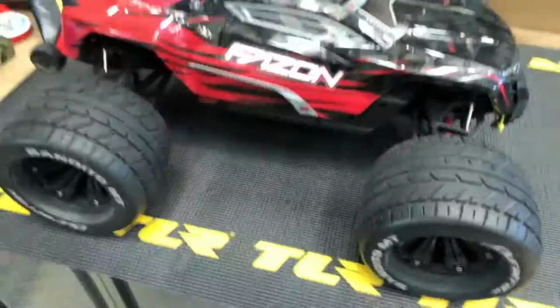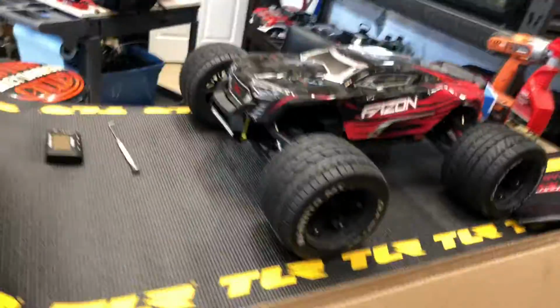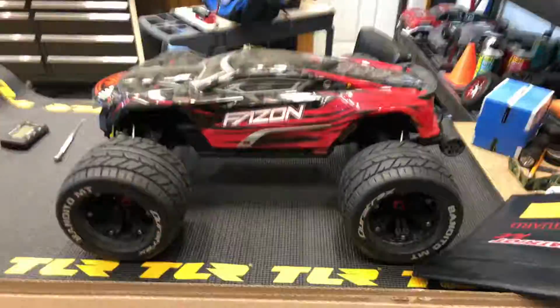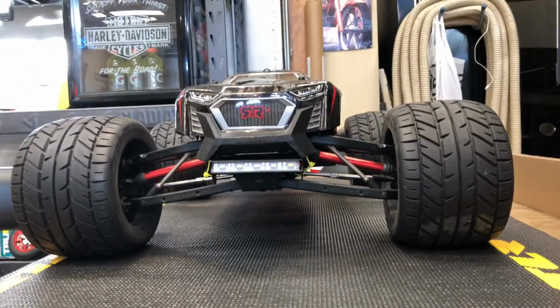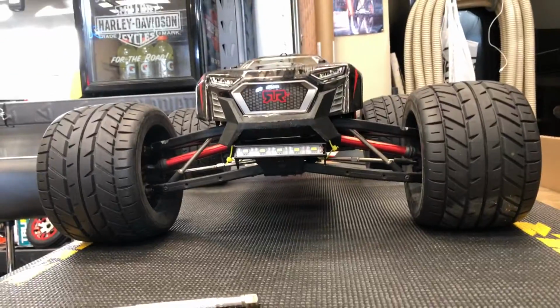Okay, here we've got the Arrma Fazon. I've had this thing for about a year. Yeah, it's actually been 1 year from the 13th. So let's just get right into it. Now to start off, let's look at the wheelbase. This thing is a monster.